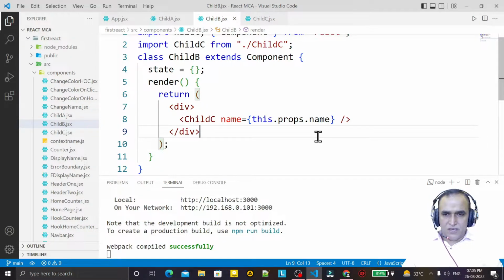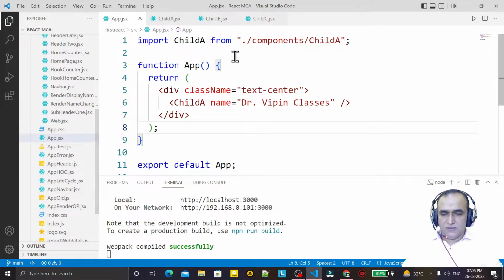For that we have a technique, a coding mechanism, called context. So what we can do here, first of all, in the App component I create a context. How can I create it?